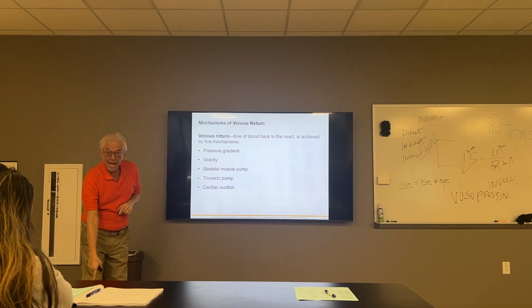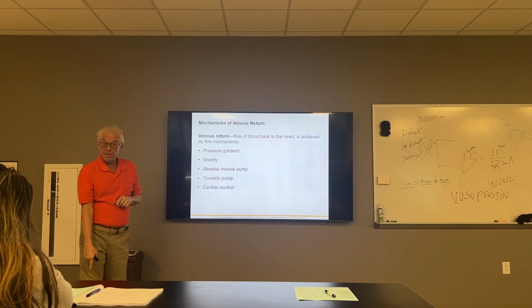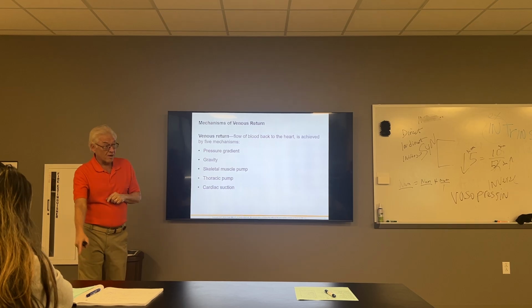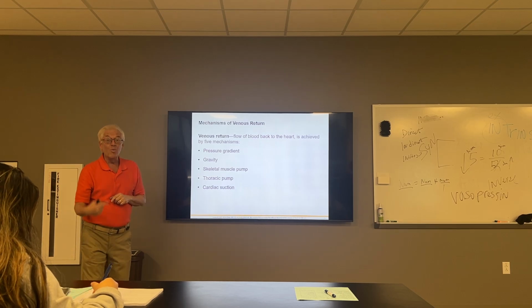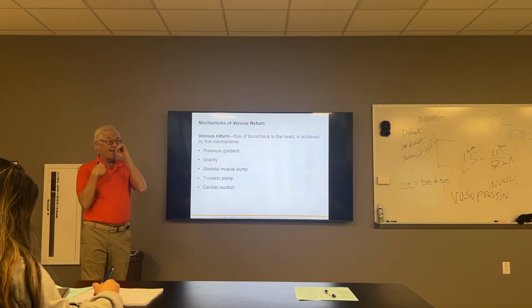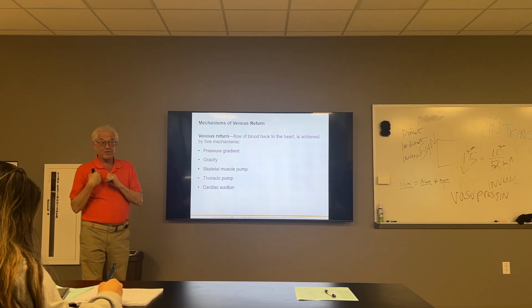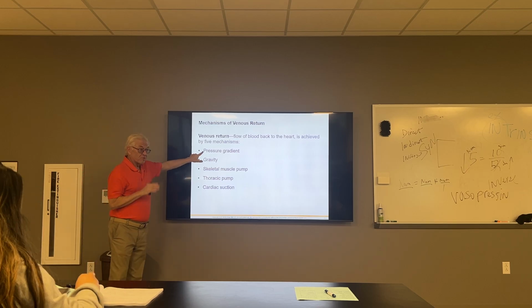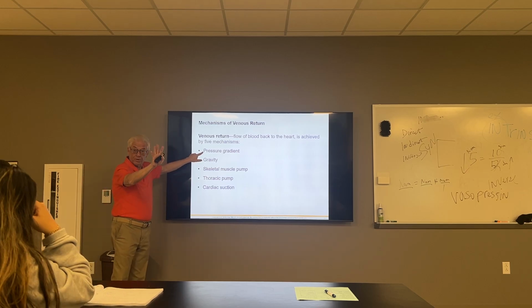What's the pressure in the capillaries of my foot? 20. Remember, we said capillaries are 40 to 20. So coming out of my foot, it's 20. But what is it in my vena cava? 0. Is 20 still higher than 0? The pressure gradient is still going forward. Got it?